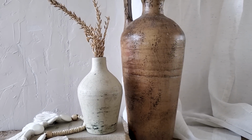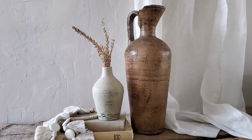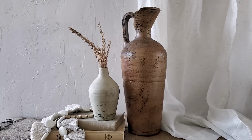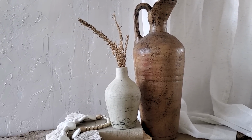I'm not sure if it's handmade. I don't think it's handmade. But anyway, it's still beautiful and I just love it. I think this would look pretty on a shelf or even on a dresser. It would just look nice anywhere, even on the floor. Maybe in the corner, you can also put a plant and then maybe you could put another vase next to it so you can create that whole high-low effect. I think that is such a great option.